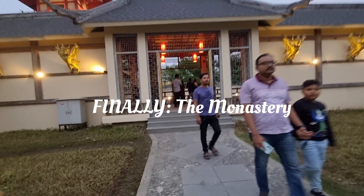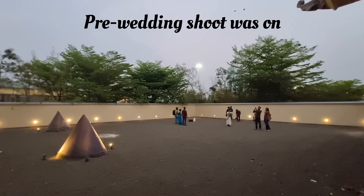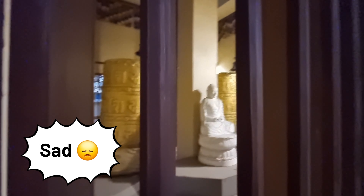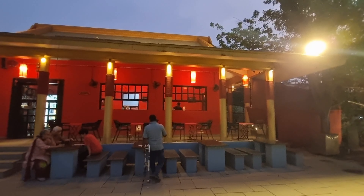Passing through that tunnel, we ultimately reached the monastery. This is how it looks — since it was evening and the lights were lit up, it looked very elegant and beautiful. I'm not sure if it would look the same in the morning without the lighting. I also wanted to see what was inside, so I removed my shoes as instructed, but the door was locked and the work was still in progress. Inside there was just one statue and two bells.